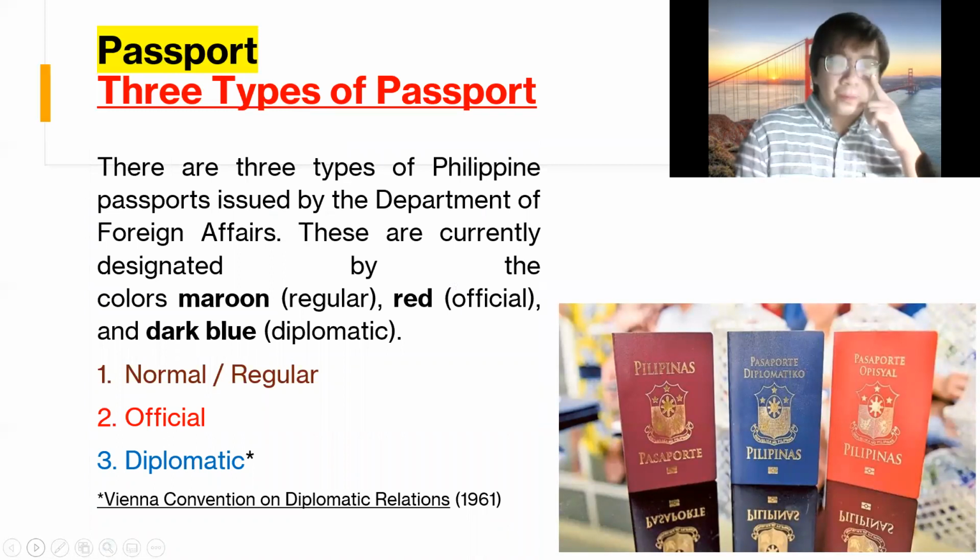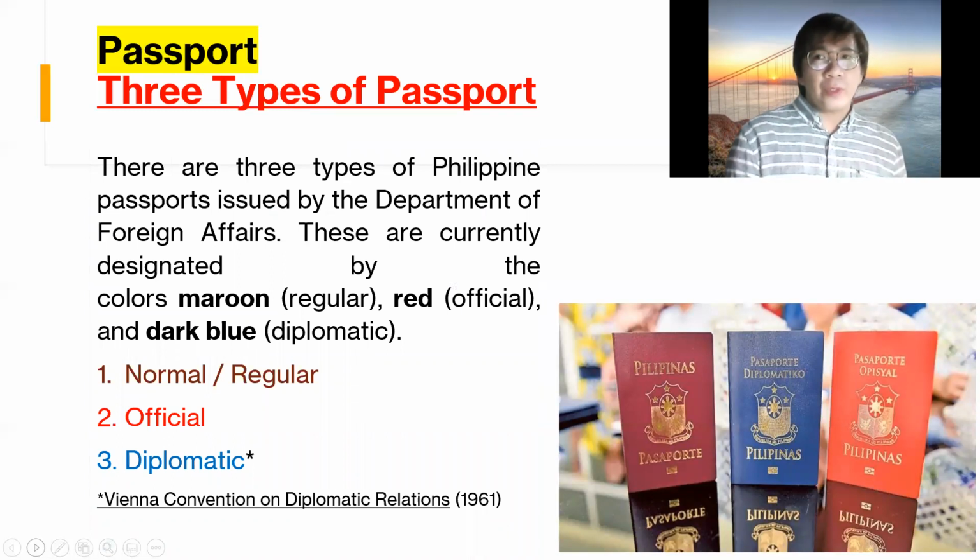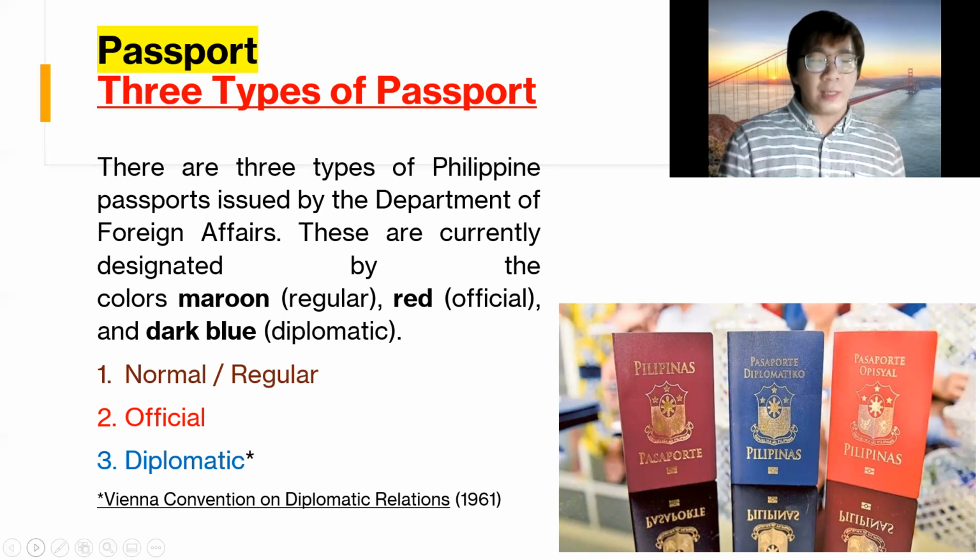Okay, let's go. There are three types of passports. Meaning to say, an individual could technically own all three types of passports. However, not all are qualified for that. These are the three types of passport that the Philippine government issues as well as the US government. They also issue the same passports, but with the exception of the official passport, because I haven't seen an official passport from them yet. Diplomatic, yes, but for official, not yet. So I'm not quite certain if the US government has the same arrangement with the official passport.